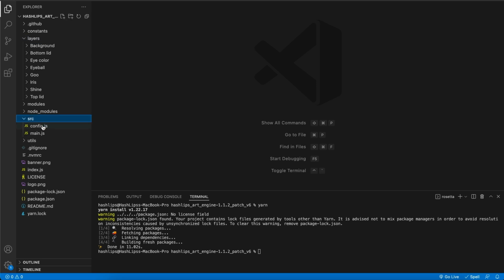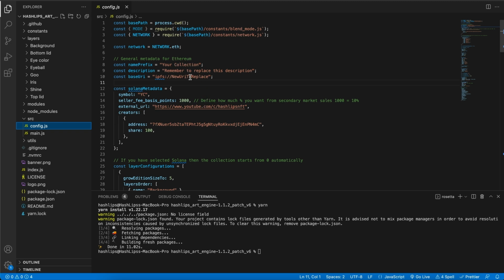And then what we do is we go to the source file, go to the configuration, and set up a bit of config here. And here you can see there's a Solana metadata section as well. Let's prep the configuration file for our artwork section to be custom to the Solana network. When generating for Solana, what we would like to change is the network section over here. We're going to change this to sol. Then let's choose a new nice name for our project. I'm going to say this is the Awesome Cloud, just to make sure I'm not using anyone's name. But we are going to have the Awesome Clouds collection. You can go ahead and give your collection a description, and you don't have to change the base URI at all. The reason is Metaplex has its own way of providing and linking the images, uploading it to decentralized storage.